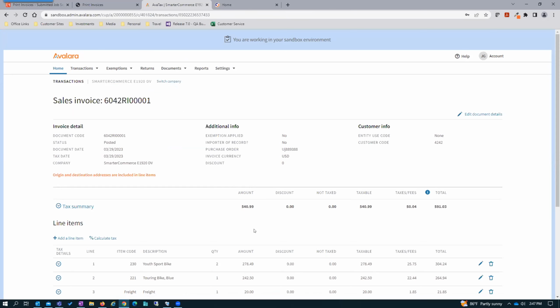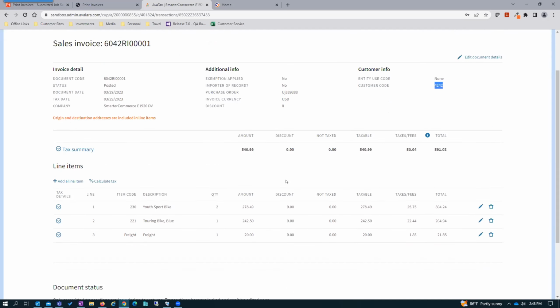So here we can see our order, we can see our document key, our invoice number, the transactional dates, the purchase order number in case there is a certificate on file that's associated directly to a PO, or whether or not this customer has just a general certificate on file that exempts them from taxes in that specific location, along with passing customer codes and other information.